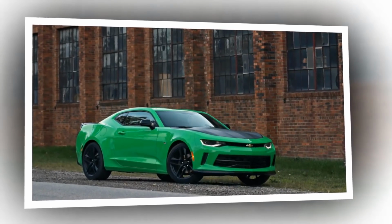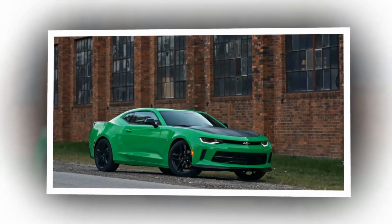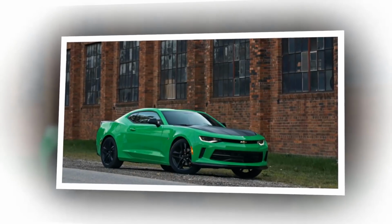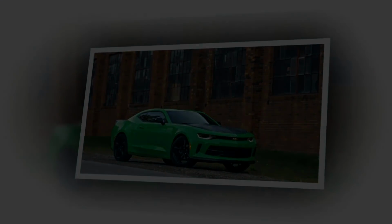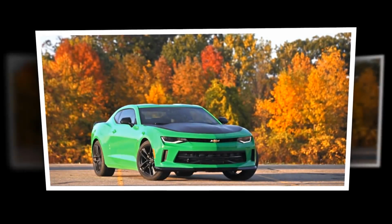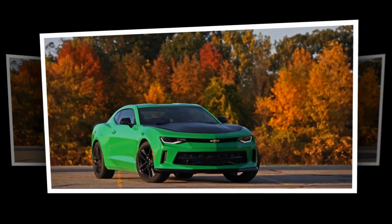But the V6 Camaro is 215 pounds lighter than the V8 car, and although it can't produce the same ultimate adhesion, it feels very agile when attacking a series of corners. In the dry, on-road traction is pretty much absolute, with only the hardest use causing the rear to squirm. In the wet, grip levels are much more limited on these summer spec tires. The 1LE felt positively skittish, especially when asked to deal with standing water.